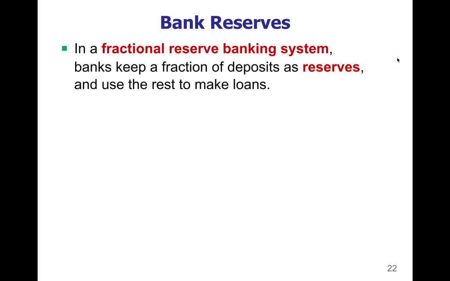So in the United States, we have what's referred to as a fractional reserve banking system. And this means that the banks are required by the government to keep a fraction of the deposits as reserves or in cash. And then they can use the rest to give out in loans to other customers. So the bank obviously has to have some cash in its ATMs and at its branches so that when you as a customer want to go withdraw some money, they have some cash available.